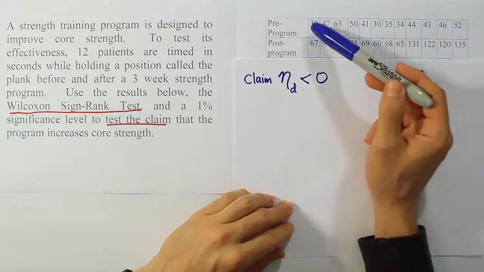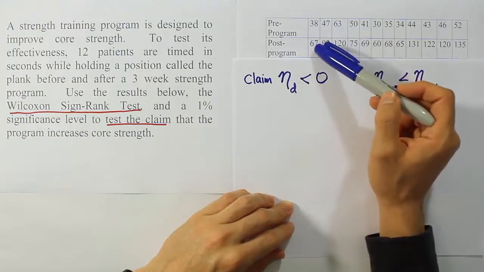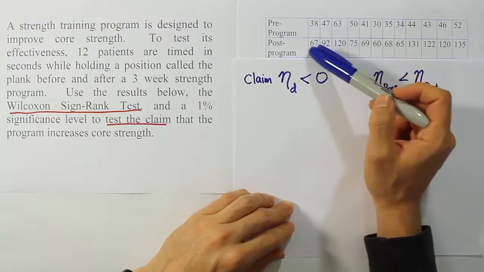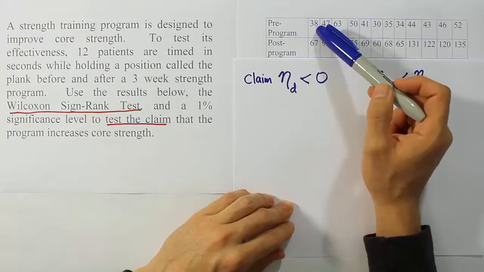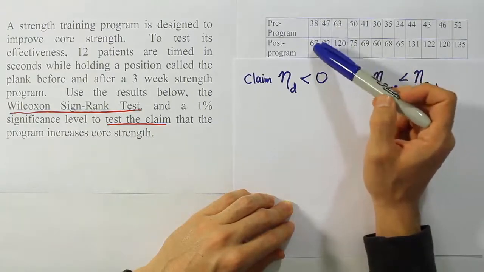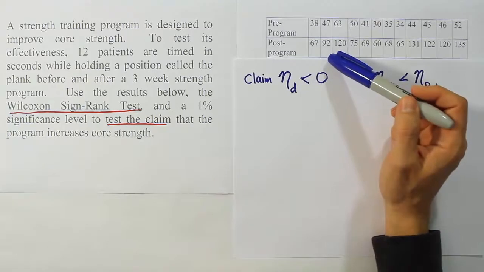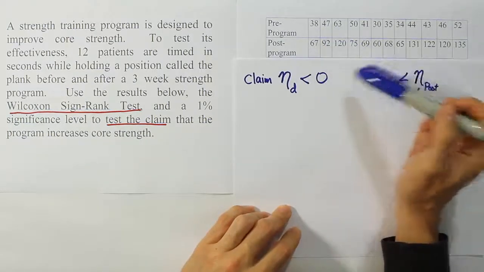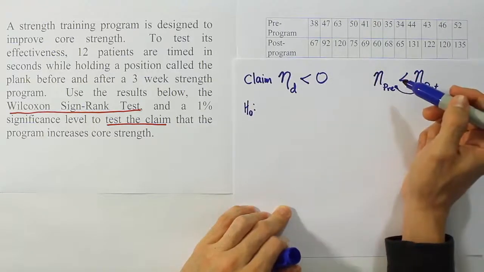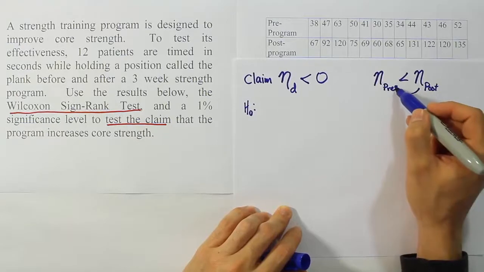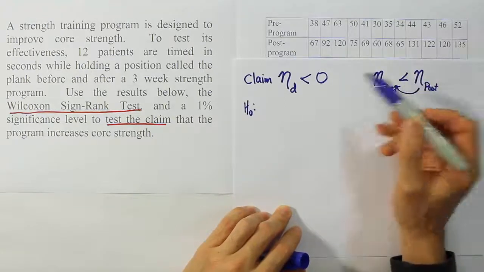Now, another way to think of it is if we did the subtraction pre minus post, so we did it as this was a straight subtraction problem, putting a minus sign here, 38 minus 67. If the post number is supposed to be bigger than the pre-number, because the post-training program should be a stronger person, so that person's holding the plank for a longer position than they would when they first started out learning the plank, then because of that, if this number's higher, when you subtract a bigger number from a smaller number, you end up with a negative value. So that means that the median for the values here at the bottom would end up being negative. So that means the median difference is less than zero. So that also explains why this is the proper claim. So whether you understood that fully or not, hopefully one of the two procedures will help you understand how to write the claim. I think for most people this one is easier because you just use a little algebra. This statement makes sense from what they told us, and then we just move the one on the right over to the left, and the inequality symbol will remain as it is with a zero there.